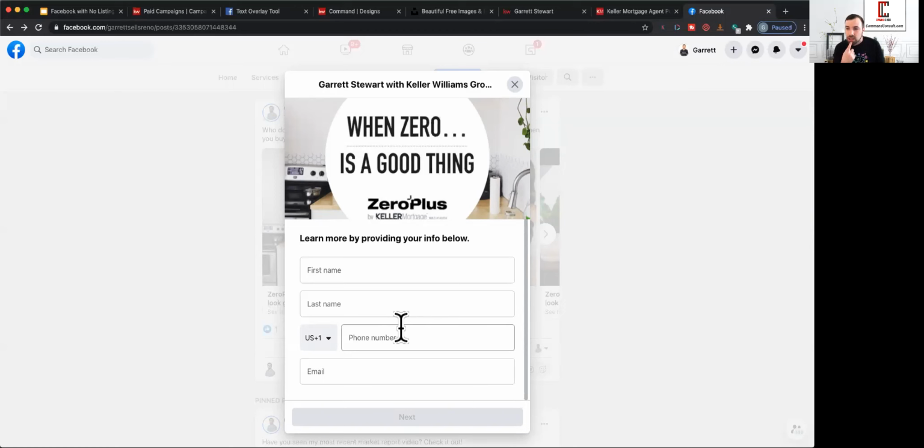Let's see. Do you recommend sending them to the landing page after they submit the Facebook lead capture form? Is that an option? Yes, essentially once you create the ad, as soon as they hit that next button, they're going to be sent over to that landing page. So if you set them up to go to your KW Agent website, that's going to be the landing page.